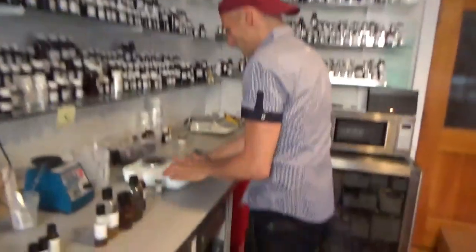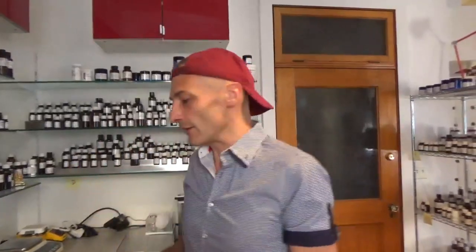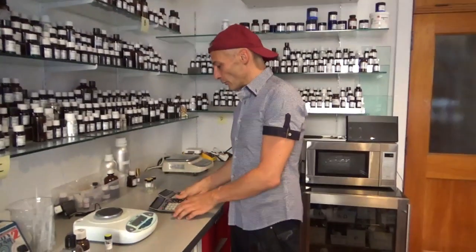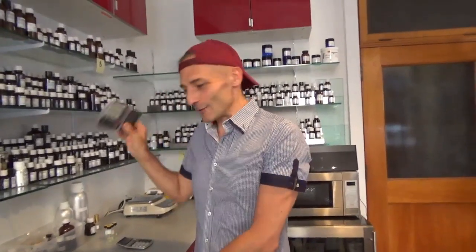Of course, in the lab we have scales and calculators. People don't realize how much mental calculation the perfumer has to do — to create a fragrance, to put it in solution, to put it in a shampoo, to redose, to add certain proportions of another ingredient. It's a lot of mental calculations, and at times the brain is not enough — we need calculators. I always demand one calculator per scale and one calculator per desk in all my labs.